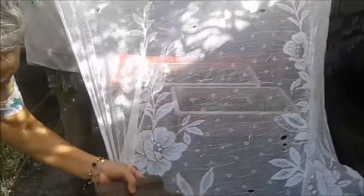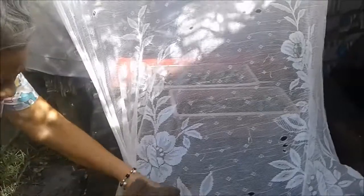So this is how Belen is taking care of it, because here in the Philippines the sun is relentless and it can damage plants, especially young plants. So she's got them covered with this cloth, and hopefully they're going to continue to grow. And they're probably going to need to get transplanted pretty soon.